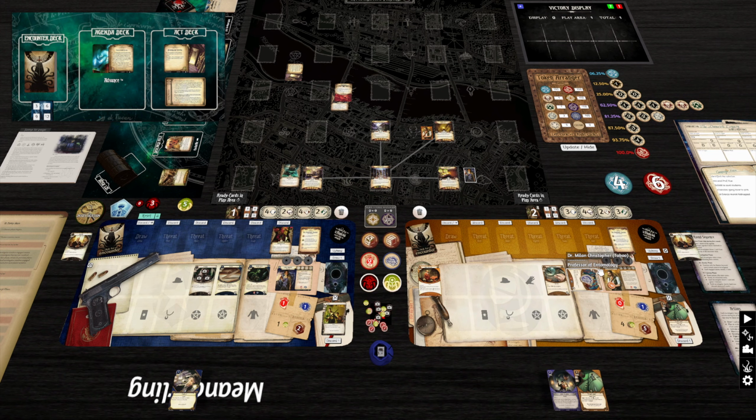We can also exhaust Dr. Milan Christopher to gain a resource. Good stuff, and, of course, a victory point. Awooga. Next turn, let's consolidate both investigators in museum halls, or maybe go there first with Zoe to unlock somewhere for Rex to run to. Well, we'll see what happens.